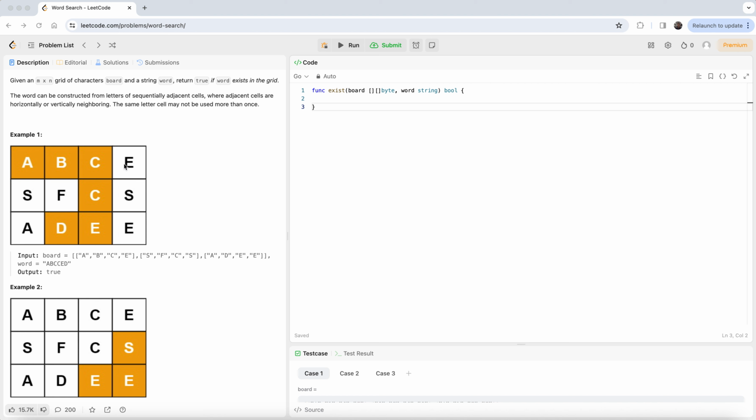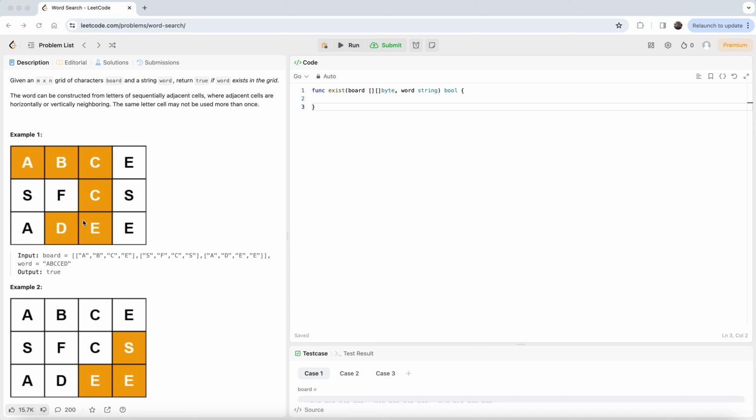We check each cell, and if we find the A, then we call a function, and that function goes and checks in all the directions: this side, up, left. That's the recursion we do there, and once it finds the character, we can return true.